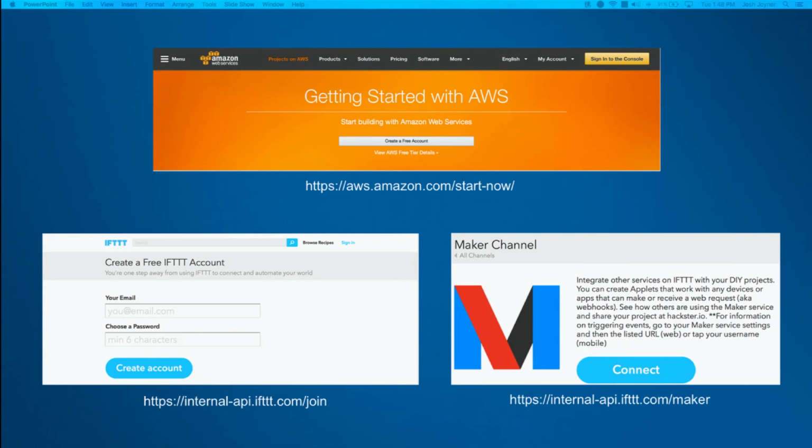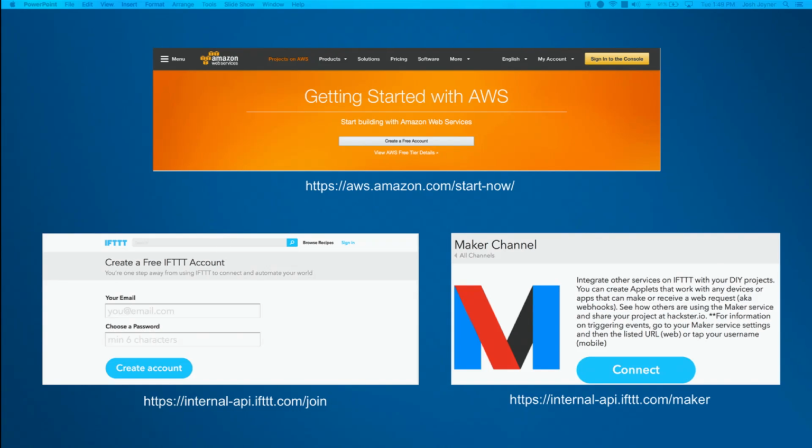So to get started, for those of you that want to try and follow along or do this later from the slide decks, there are 3 requirements. The first is that you're going to need an AWS account for the IoT. They do have a free account. It's like a 12-month free account, so it's a pretty cool way to get started. And if you do choose to opt for a payment-based plan later, whatever you design, you're not having to rebuild it. It just carries over with everything you built from their free plan.